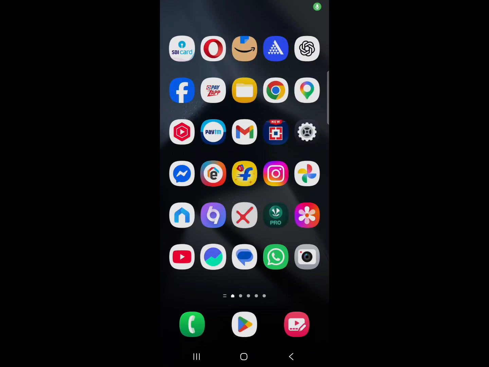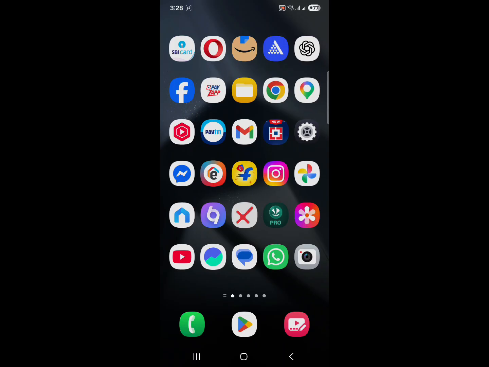Good day, everyone. Learn how to stop Facebook notifications in your Android phone. It is really very easy. You can turn on or turn off the notification of Facebook and Facebook Messenger or any other app.